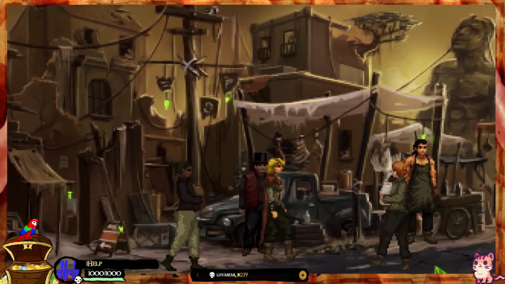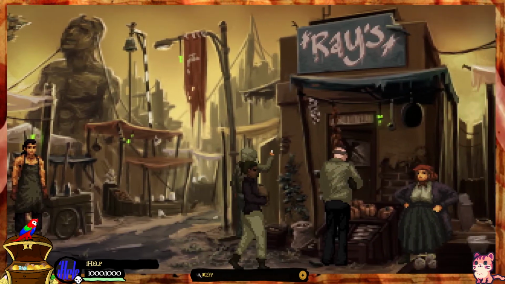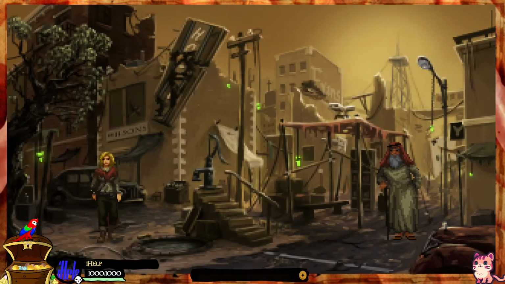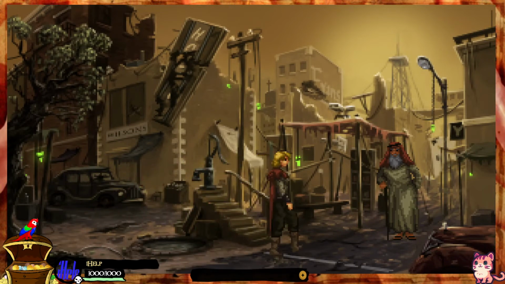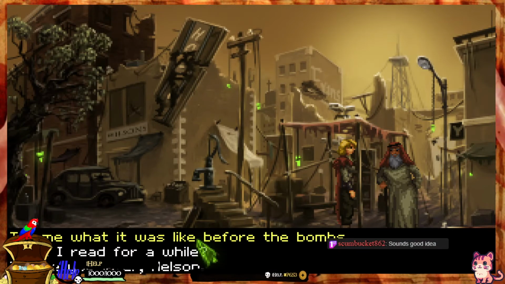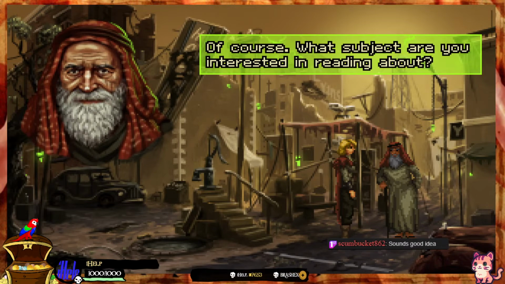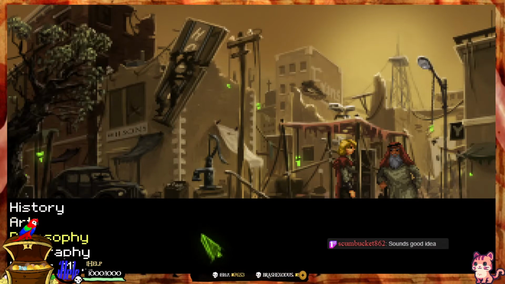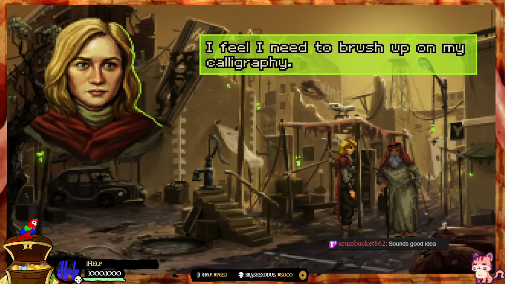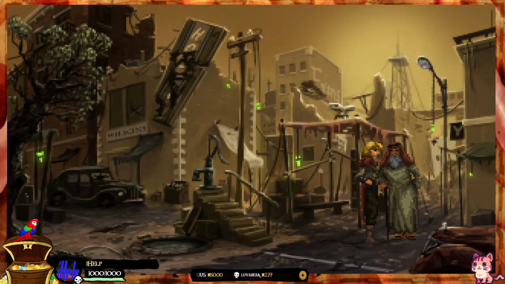Okay, so do we go back to the books, you think? And see if he's got any calligraphy books? Hi, Nelson. Good to see you, Amy. What can I do for you? I think I'd like to read for a while, if that's okay. Of course. What subject are you interested in reading about? I feel I need to brush up on my calligraphy. You don't say. In that case, allow me to give you one of my books on the subject. It will definitely help you. Thanks.